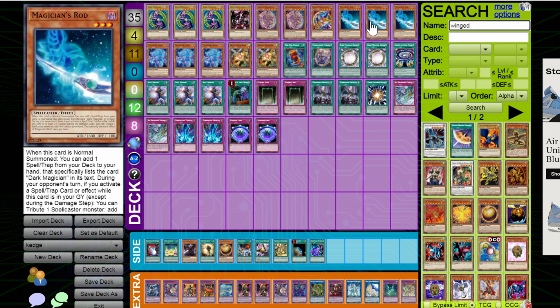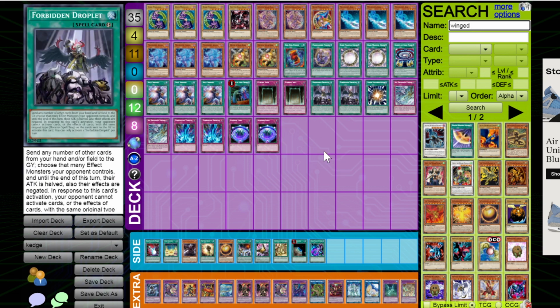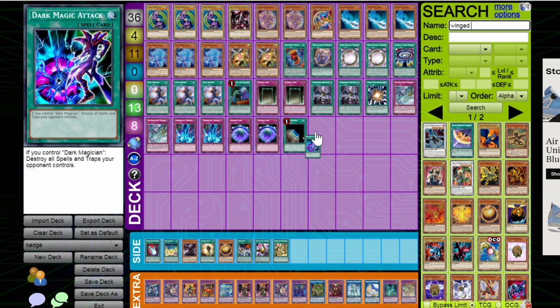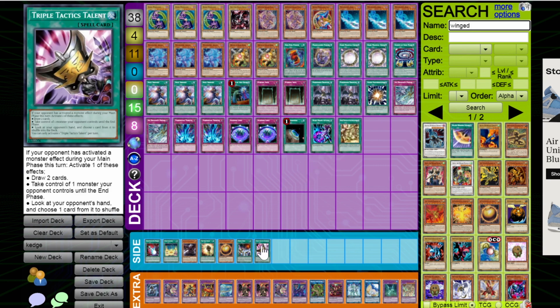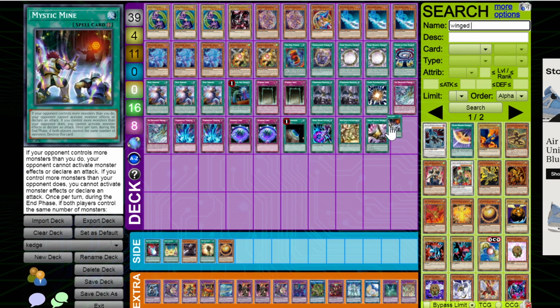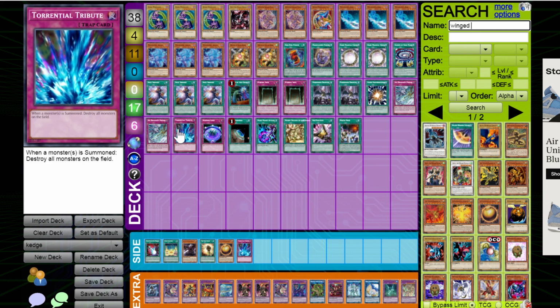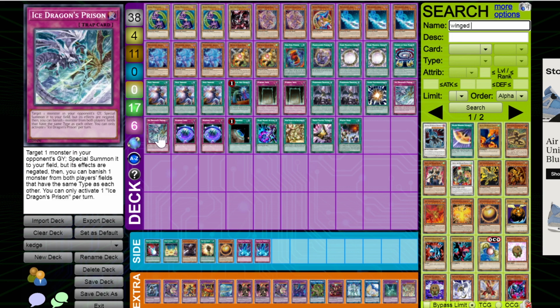That's where you could arguably put in the Spellbook engine, anything like that to give you a bit more draw power. If you say to me, no, I only want to go second, that's why I'm playing stuff like Secret Village, Terraforming, Talents, and Mystic Mine, then that's where I'd arguably say take out something like Torrential. Mainly only to the side. I'm not saying take out completely.